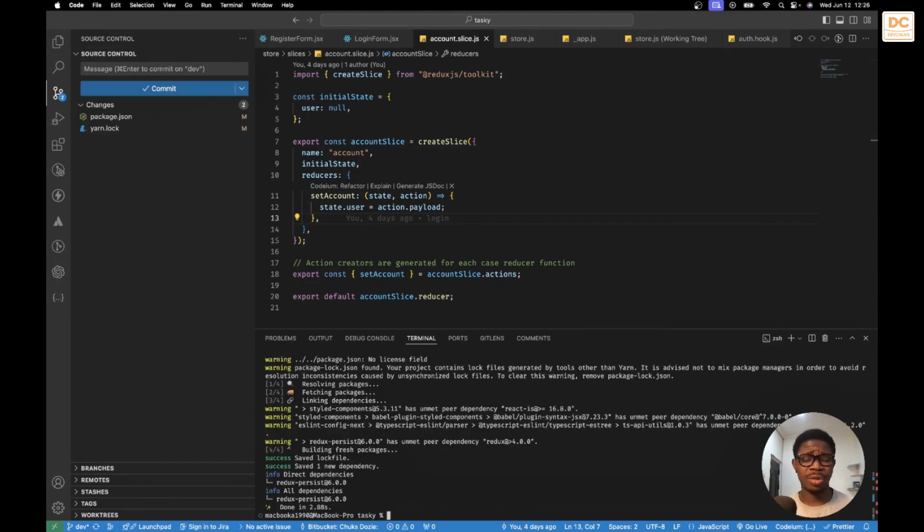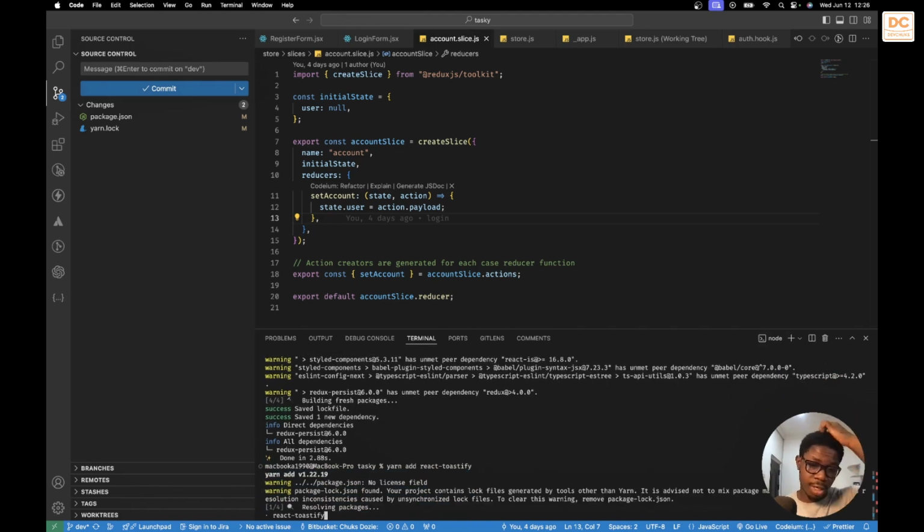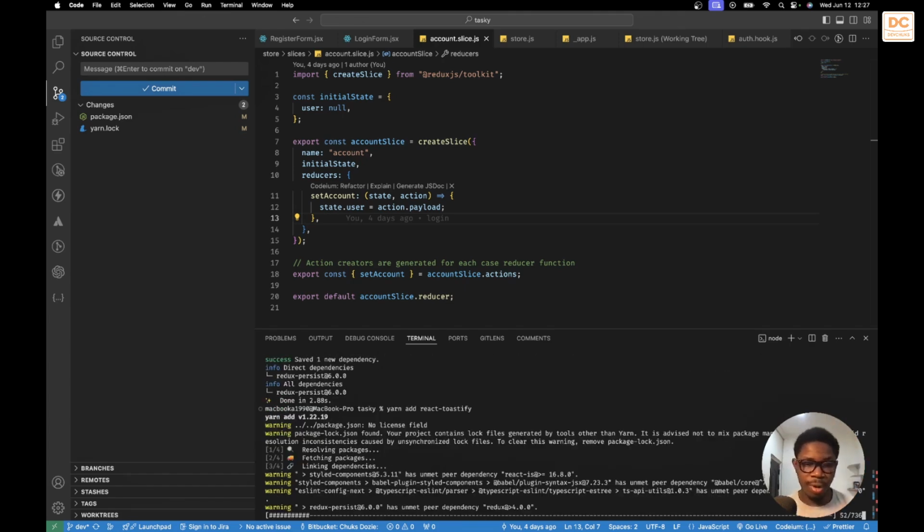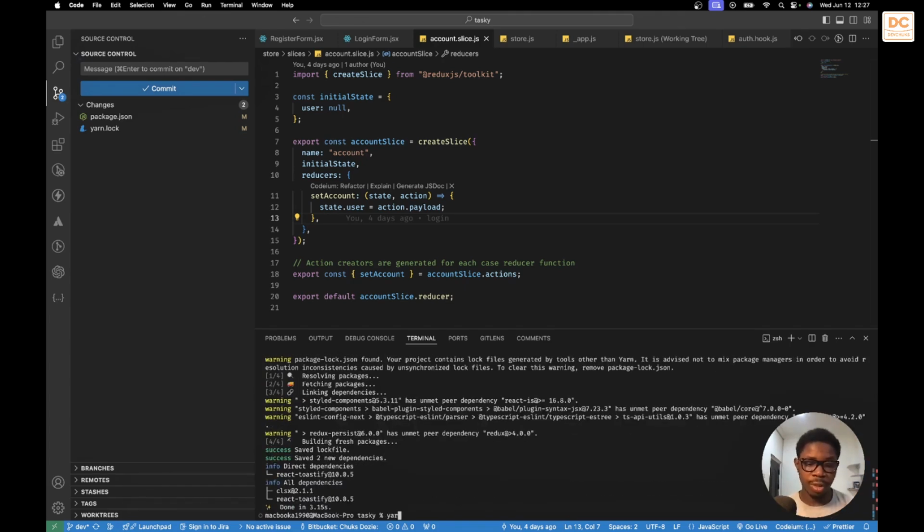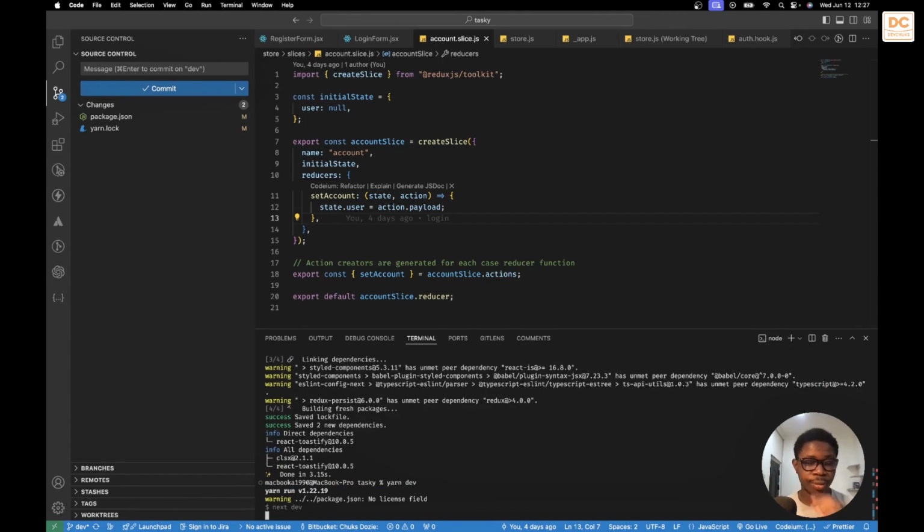Let's also use this opportunity to install React Toastify, because right now, if a user has an issue when they are logging in or signing up, then they don't get any notification. They literally don't know what's going on. They just keep on clicking on the button and you don't really know why nothing is happening. All right. So we have that too. So I'm just going to get started.